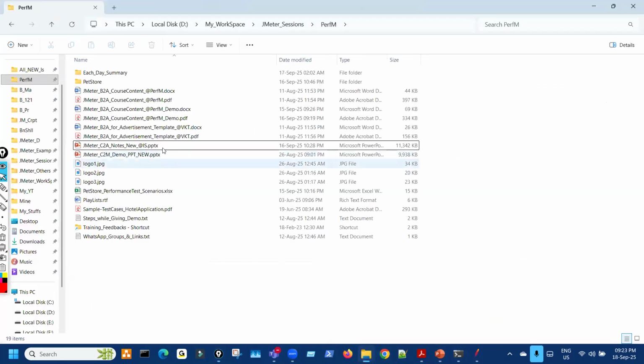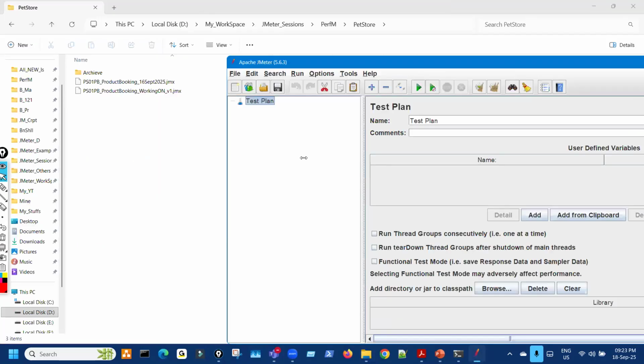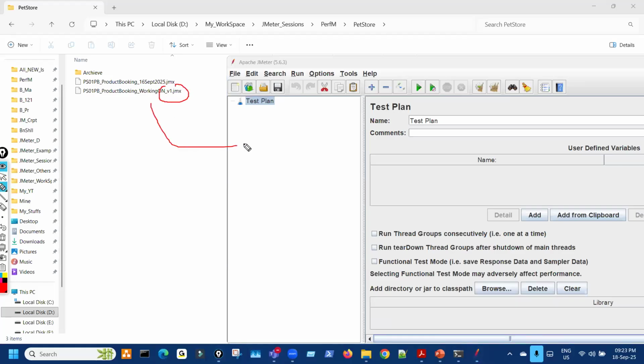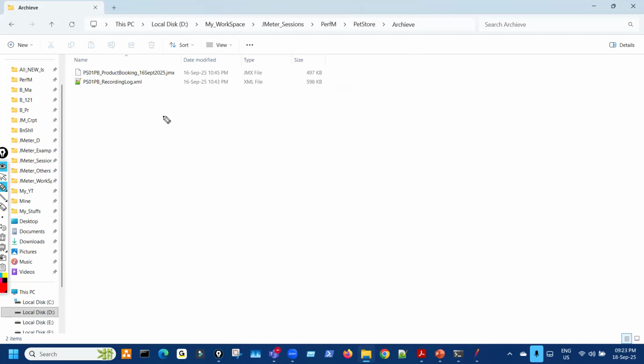First, let us open the script. So we have the pet store here, and this is the file we'll be working on. So I'll open that. This file was the old, original one, that we can move into the archive folder so that confusion should not be there. So I moved that into archive. Archive means old stuff, like a library or old things kept somewhere, so that in future if we need it, we can always take it.